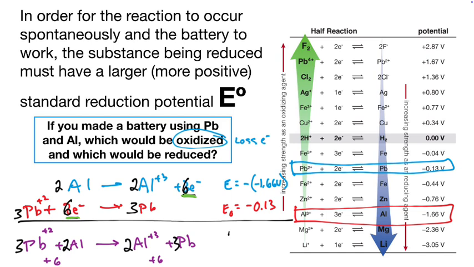Are there any trends in the half reaction electrons, or is that something that's always going to be given to us? What do you mean, as in the numbers? Yeah. The numbers will be given to you. You're not expected to know those numbers, and there's not enough of a trend to be able to predict them.